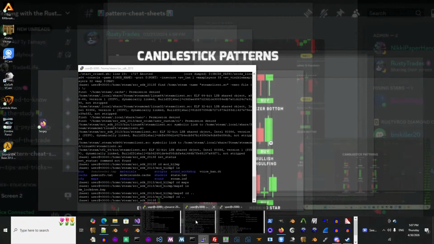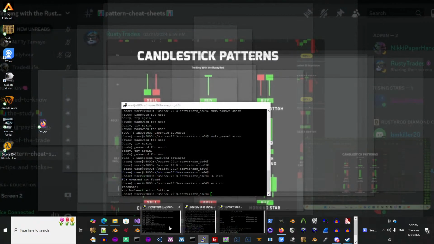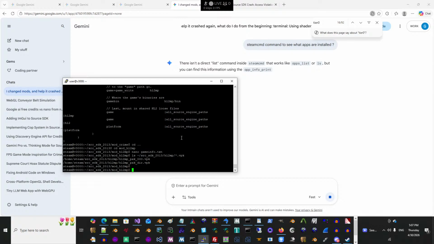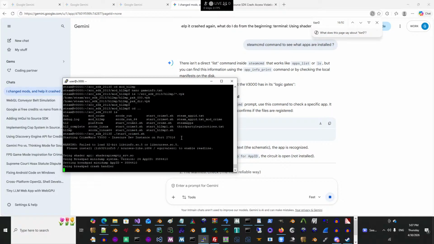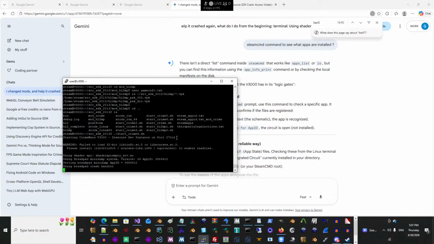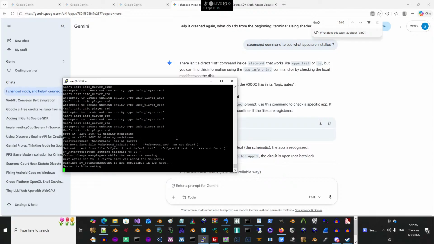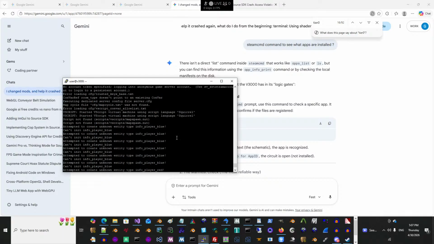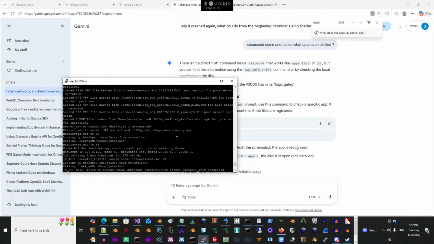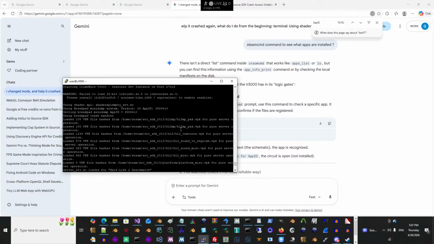Let's try to run the other server then. We'll just mess with it. Yeah, it runs, so it's loading all this stuff.